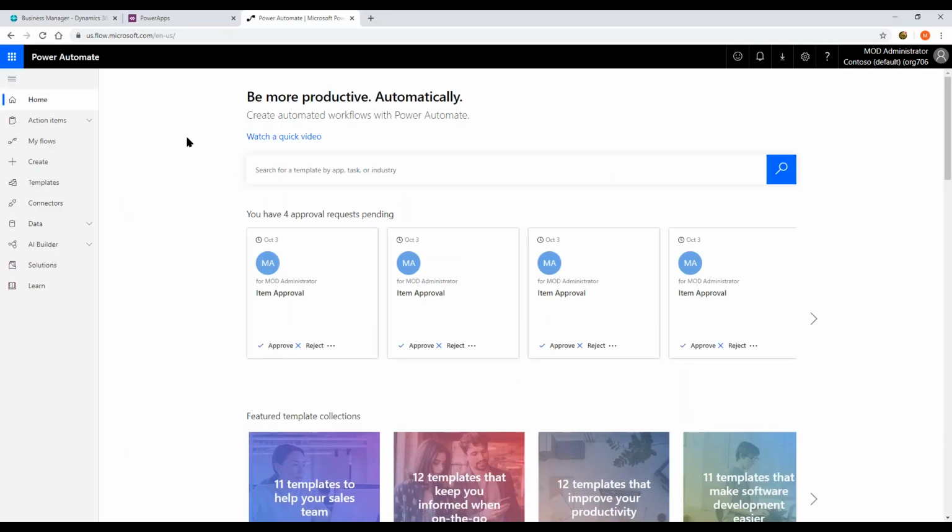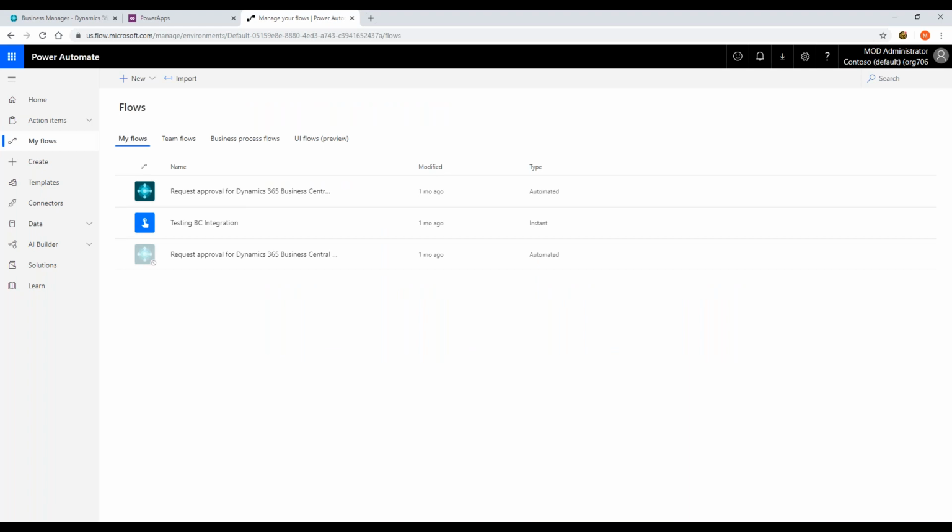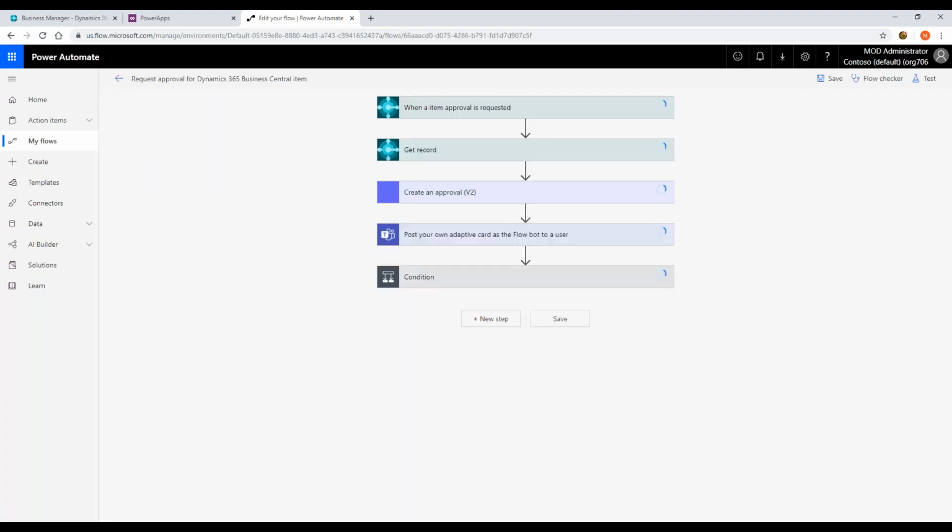Second element we want to talk about is what Microsoft is calling Power Automate, which was Flow. With the flows, I have the ability to connect into triggers that can be initiated from Business Central, or I have the ability to actually read or write data back to Business Central using a flow. So I'm just going to open up this approval request flow that I created. Actually, I think I let Business Central create this one. If I'm in Business Central, I can initiate a flow or an approval process, if you will, and it will automatically create the flow, and then I can edit it from here.